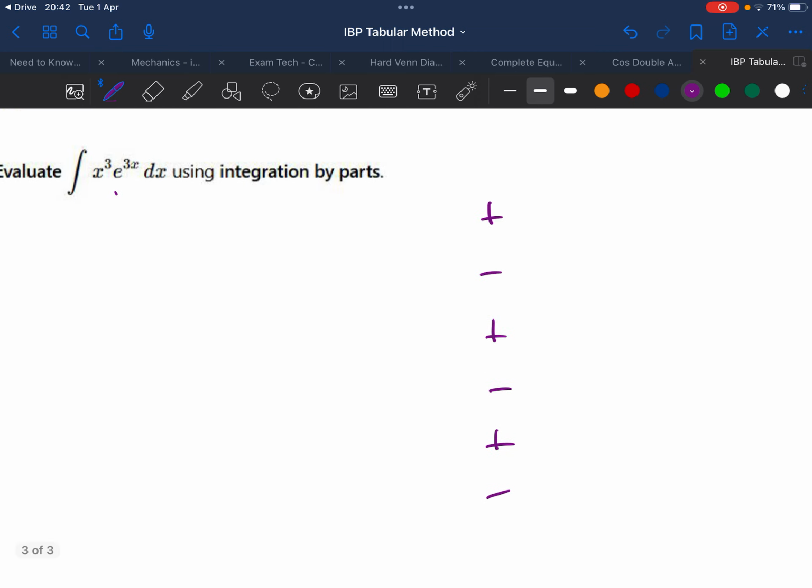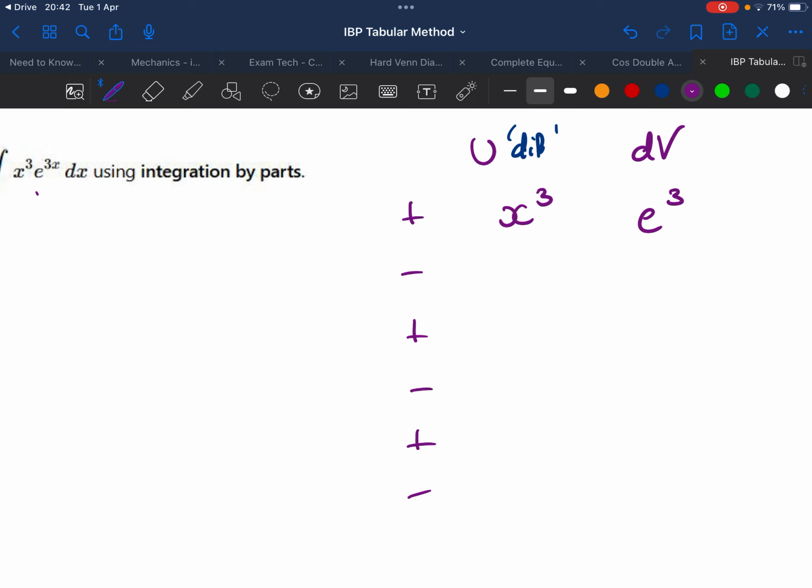I'm going to write my x cubed in my u, that's my differentiation part. And I'm going to write my dv as the top one, which will be e to the 3x. That will be my integration part. And I'm going to work down here.